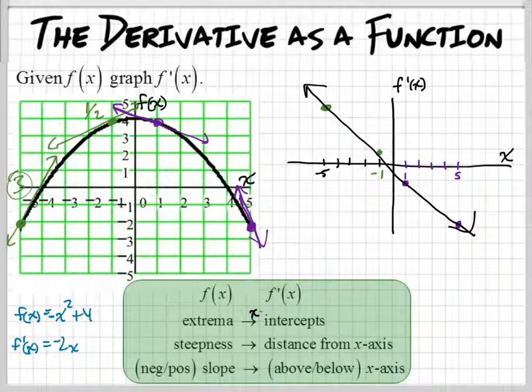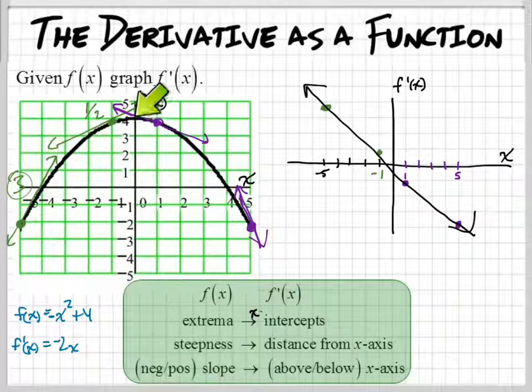Now there's one more thing I didn't mention, and that's the x-intercepts. This is an important one because you see this extrema right here? That is at x equals 0. What happens right here? What happens to my slope? My slope is what right here? Positive. It's positive, and what's my slope now? Negative. It's now negative. Okay, so the slope goes from positive to negative, right? It goes from positive slope to a negative slope.